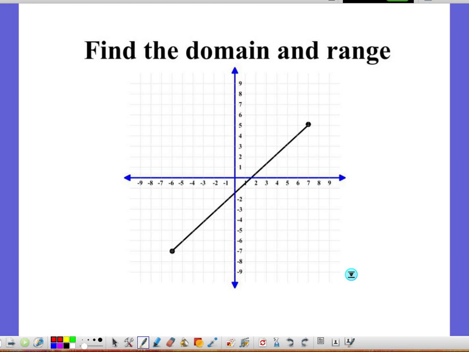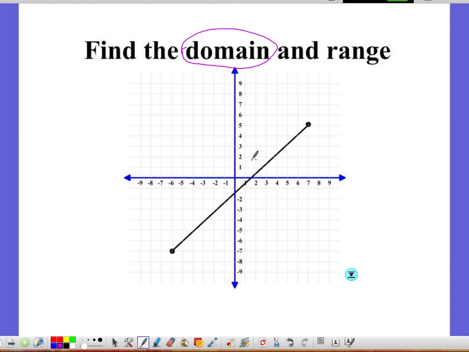So what I did is just give you this first type of graph to find the domain and range, and then afterwards we look at the piecewise-defined function. So really quick, let's go through this example right here. If I wanted to find the domain and range, I have to look at each one individually. So let's look at the domain.